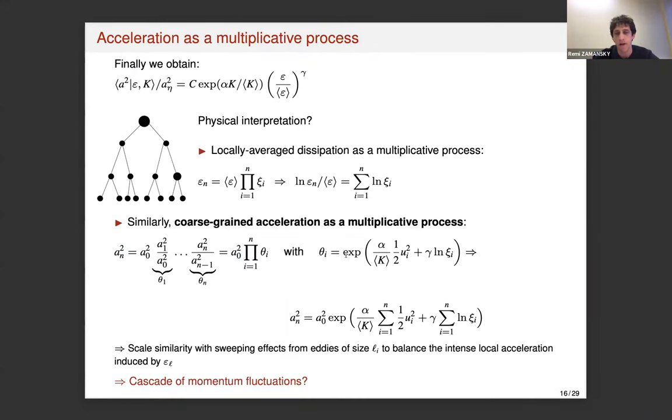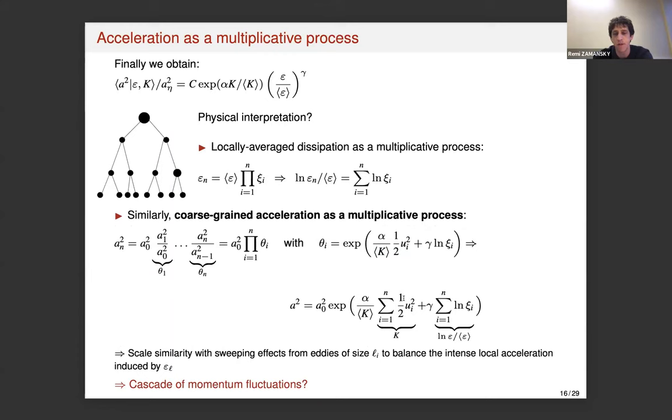And it means that the exponential of the logarithm of zeta here gives you the same kind of dependence as the one you have for the dissipation rate, but it also means that in theta you have that kind of term appearing. It means that you have a direct kinematic effect of the eddies of scale l on the dynamics of the fluid particles. So if you assemble everything, you can obtain that kind of relation, because you make the summation of the kinetic energy of all the eddies along the spectrum, and that gives you K, the kinetic energy, and here you have the dissipation rate. So you can see that you have that kind of multiplicative process for the acceleration.